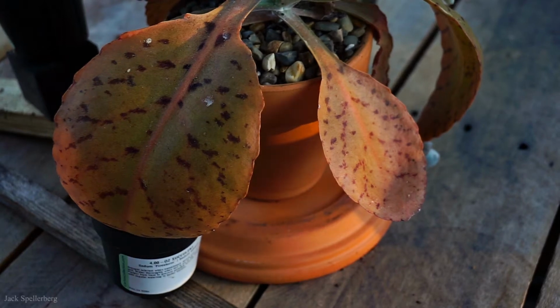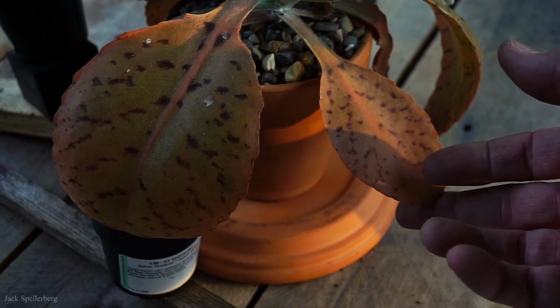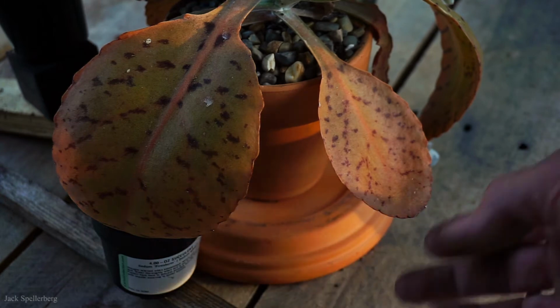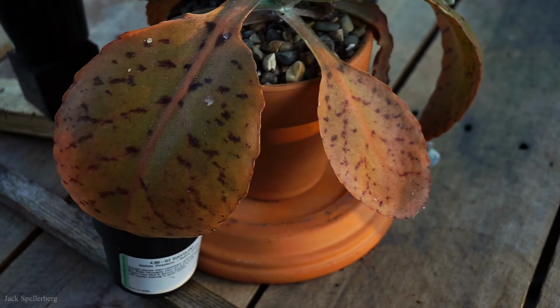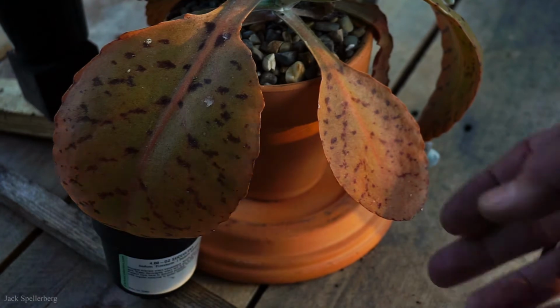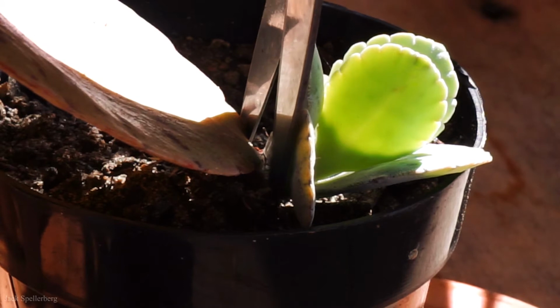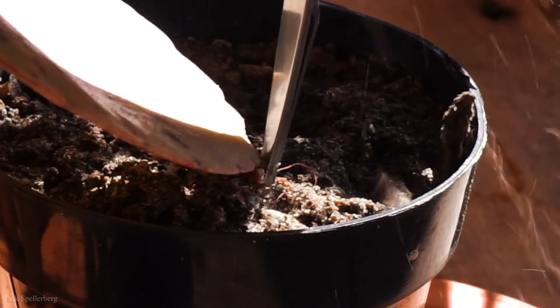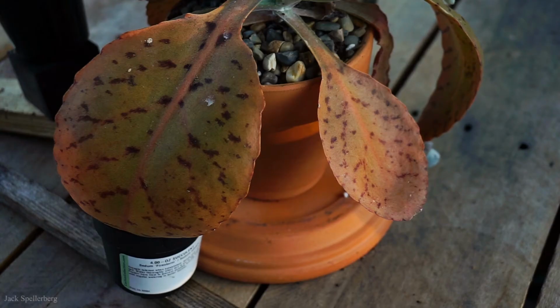Now 2 weeks ago when I did the update on this Kalanchoe donkey ears, if you remember, this little baby here was one of the first ones that I tried this new technique by putting them in little pots in the soil, and it had rooted. So I was excited, and I thought after I made that video, I'll make a video showing how to take those off. And so I set up the shot and I had everything ready, and I went in with my little nippers and I basically just decapitated it. And it was horrifying. The little baby went flying across the table and it was horrible.